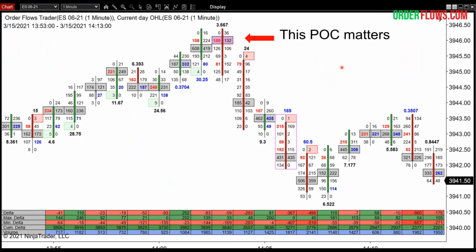See, this point of control matters, right? I said you have a lot of points of control. Every bar has a point of control, but not every one matters. Say, well, points of control are going higher. Okay, 1, 2, 3, 4 points of control higher. Well, isn't that bullish? The market's going up. Yeah, the market is going up, but at some point, markets don't go up indefinitely. At some point, things are going to start to change. And if you have something that's going to highlight to you that things are going to change, it's just going to put you ahead of everybody else out there.